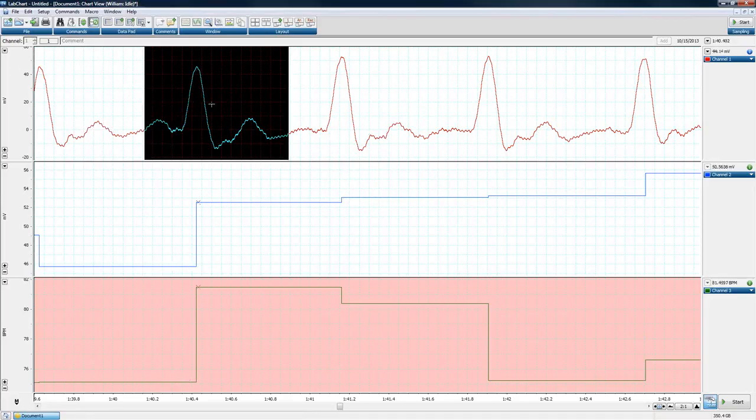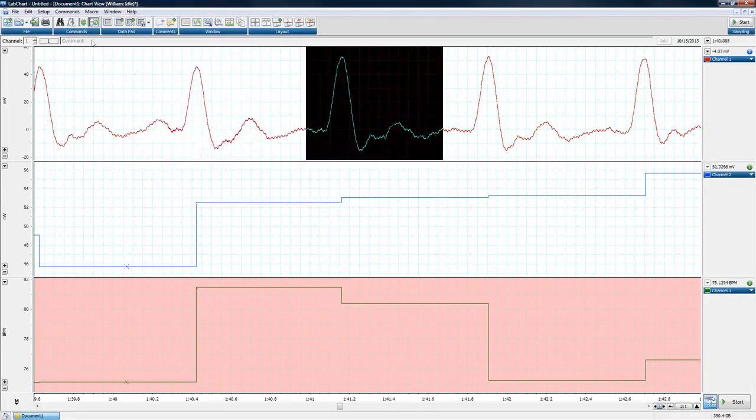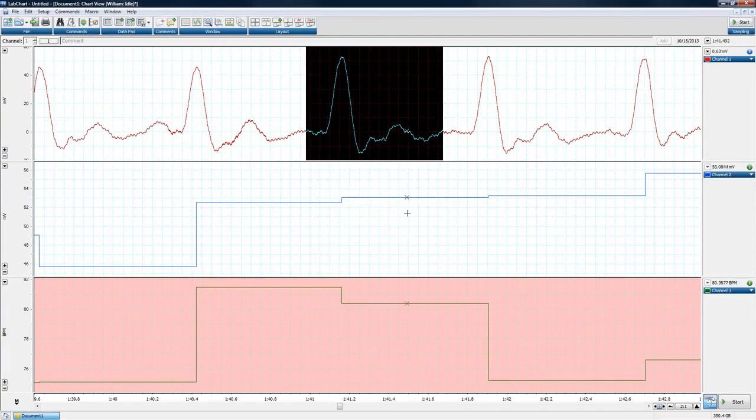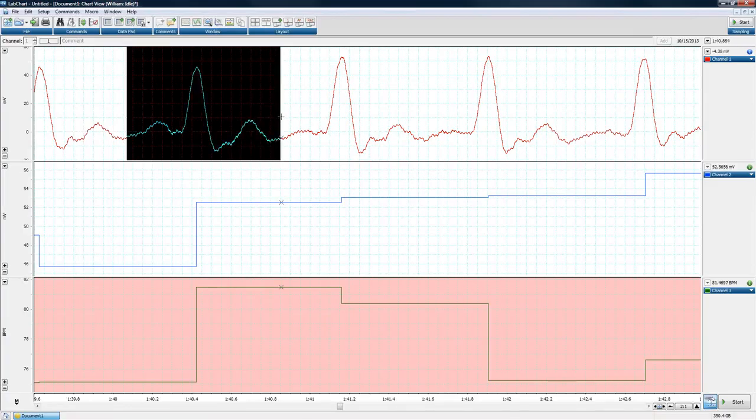If you do this option, hold Alt, make a selection, and set the scale to a particular scale, so you want to compare this data to other data, I can put this at 60 and the bottom one at -20. Be very precise, hold Alt, select everything from top to bottom. That means my image is going to show everything from -20 to 60, and I know exactly what I'm going to be creating, and that's that area.